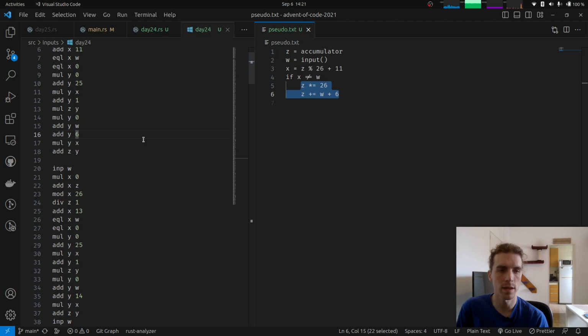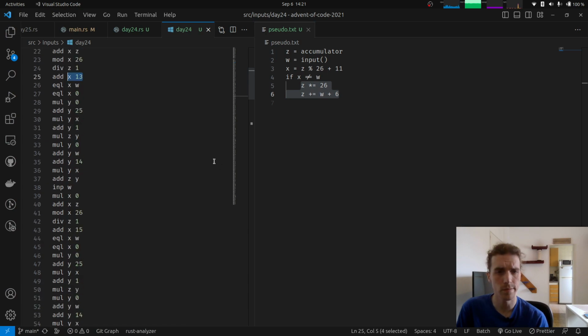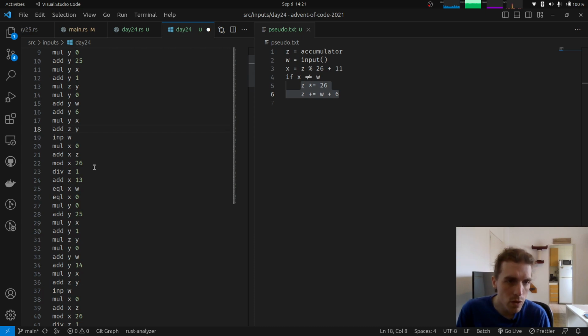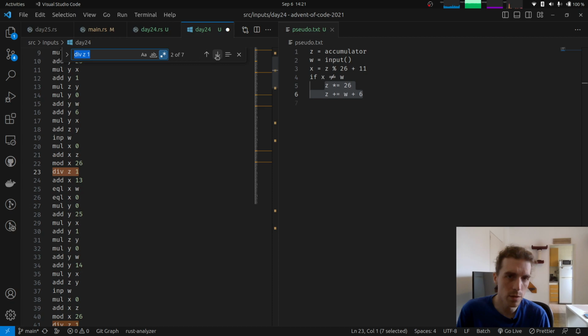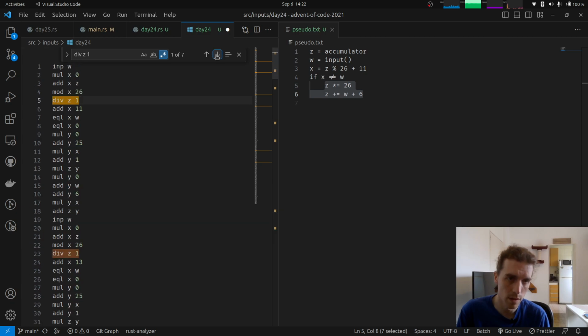And I guess it will always happen when we are adding numbers here that are bigger than 9, I think, because when it is 9, yeah, I guess we could have a w that is equal to that. So let's see actually what we are adding. We can remove this space. After the division by 1, here we are 13, so it's also greater: 15, 13, 15, 14, 14, 11.